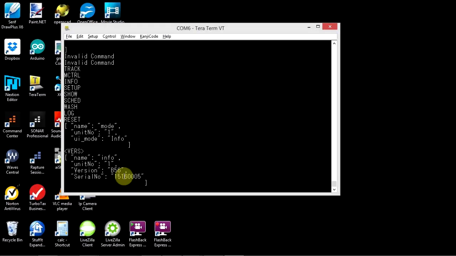And what would happen is if we had multiple units, they would all respond to that. So that would be a bit of a problem if we're trying to monitor all the responses coming back at once. But it would be really nice for something where we want to set the time, and it would set the same time on all the units at the same time, or make them all track and make them all park.